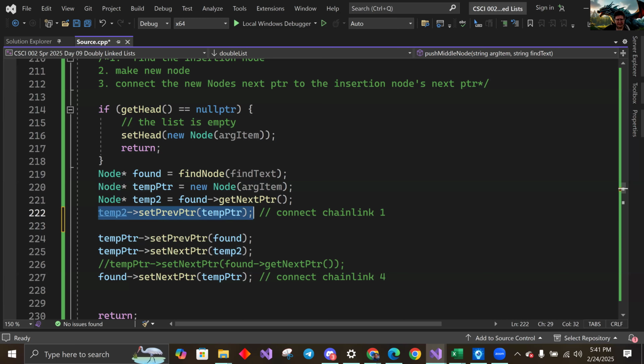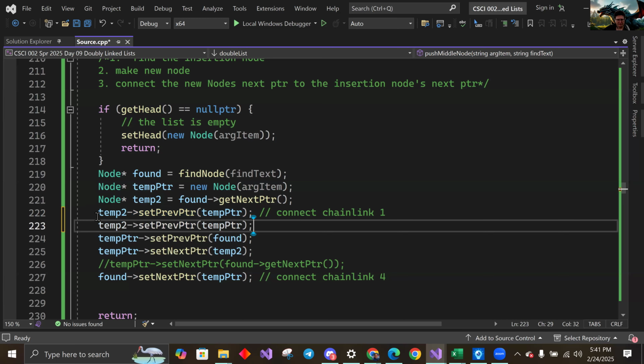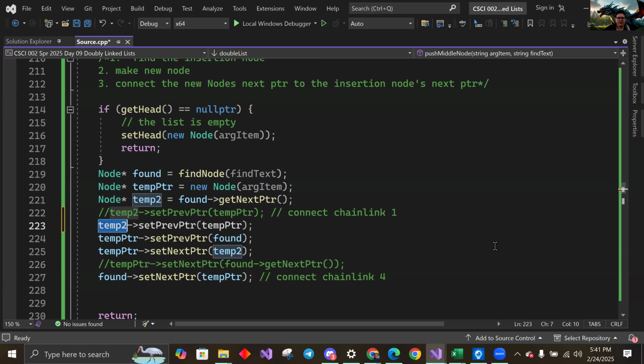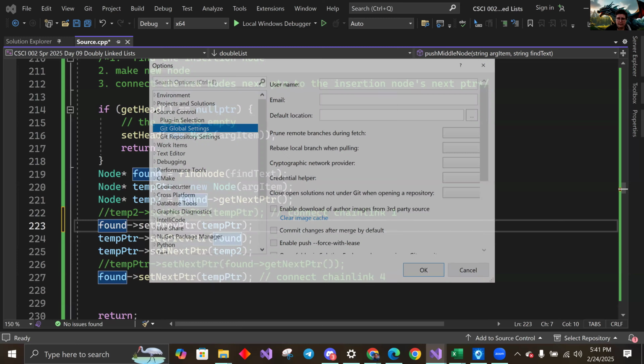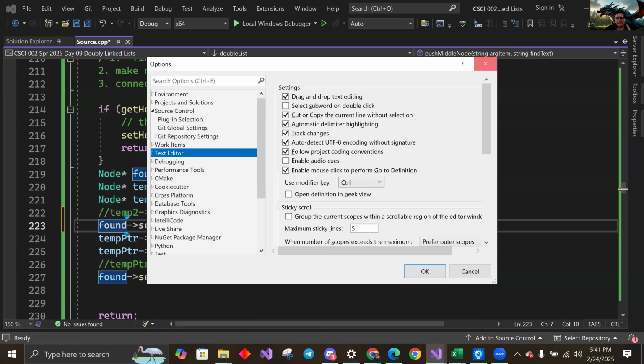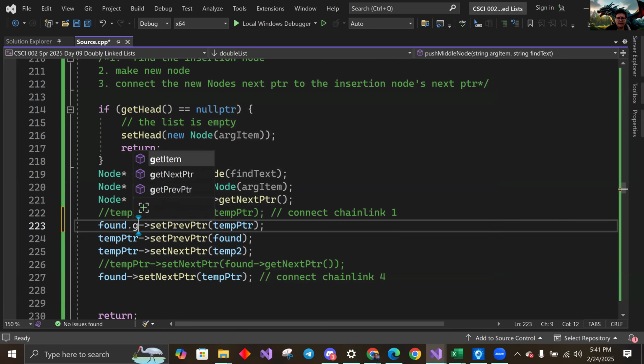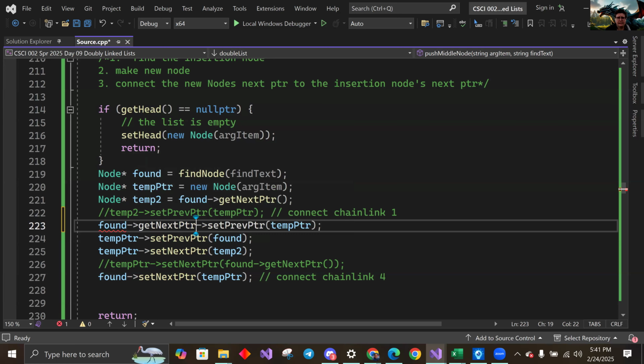I'm going to leave this line in, commented out. But instead of having found or temp 2, I'm going to replace it with what I had, get next. Just where temp 2 was, I'm replacing it with get next PTR.